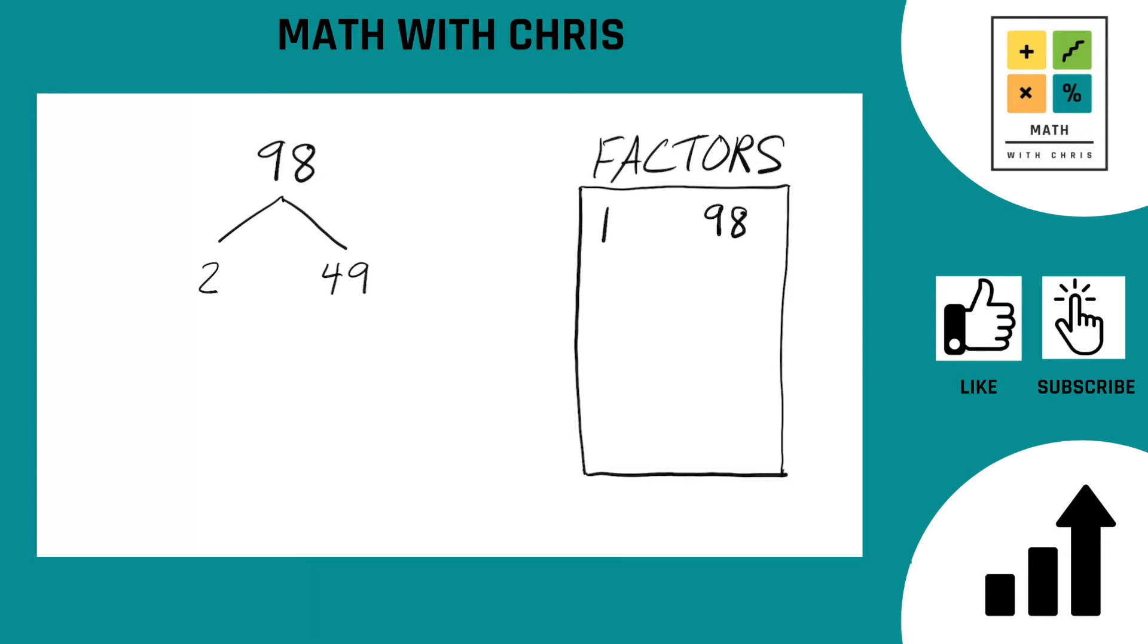Let's look at the two first. Two is a prime number, nice and easy there. What about 49? Now we can go further with that. 49 is a perfect square, so 49 is seven times seven. And sevens are prime, so circle the sevens. This one was a lot easier than it looked. We are already done with our factor tree. Any path you take ends in a circled prime number.